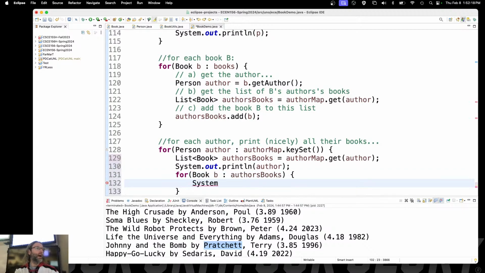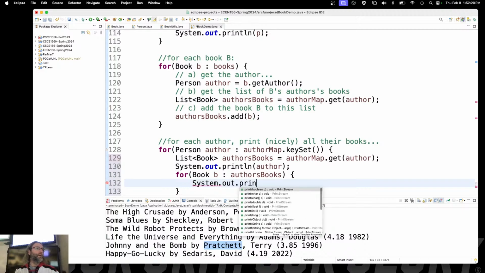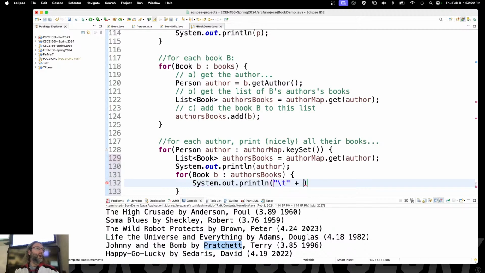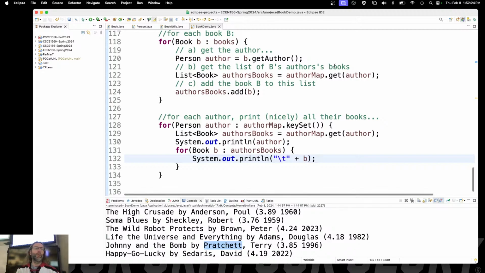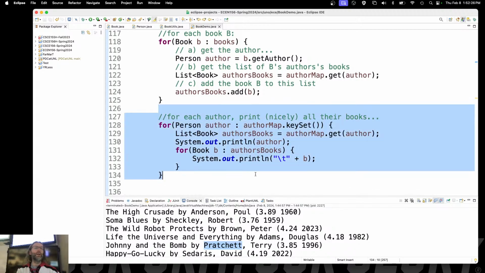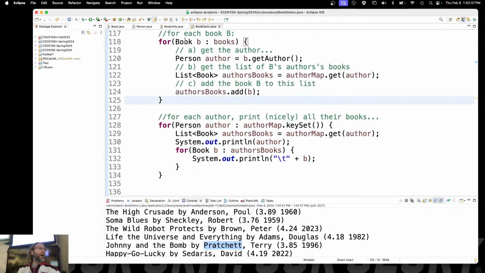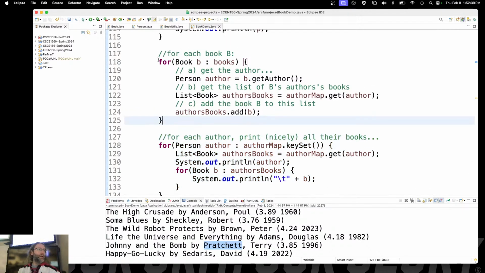System.out.println, and then I'll tab over and concatenate the book. That's going to print it out really nicely, with the author's last name, comma, first name, and then tabbed in a list of all of their books. It's not going to work though because we still have a problem up here.